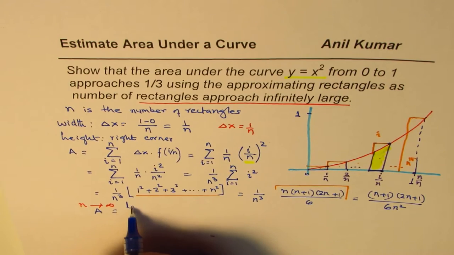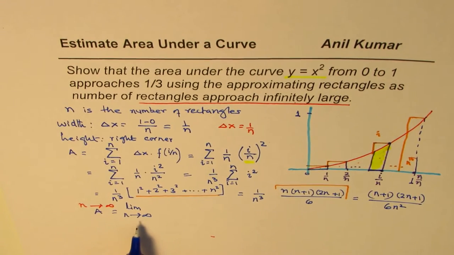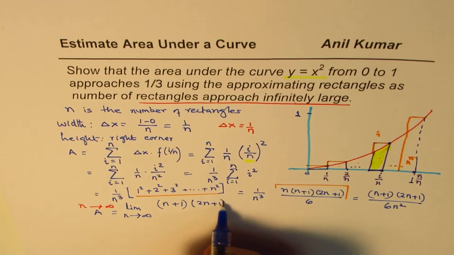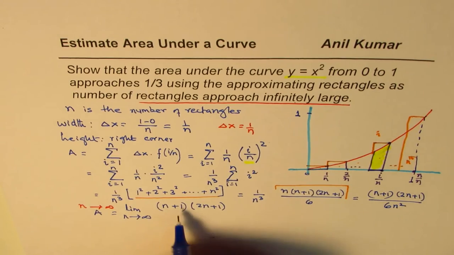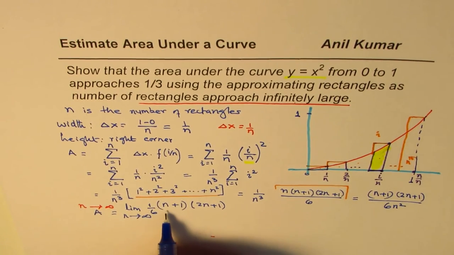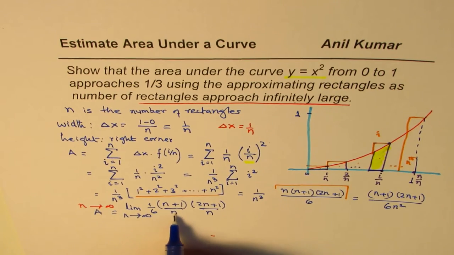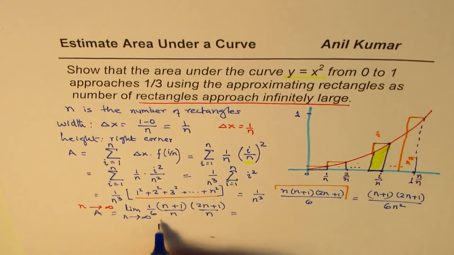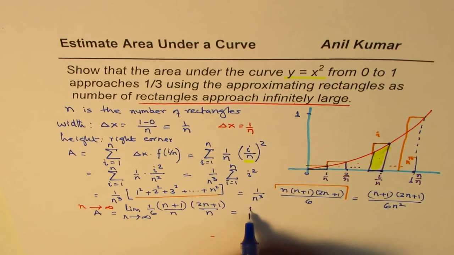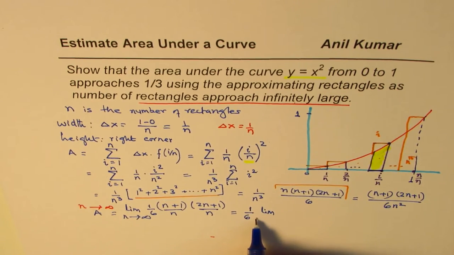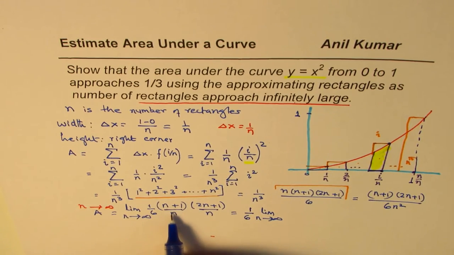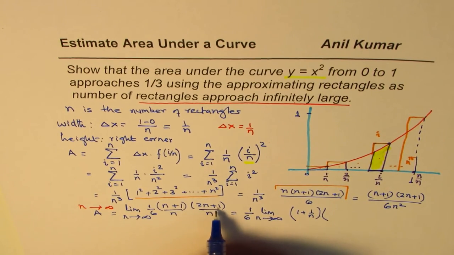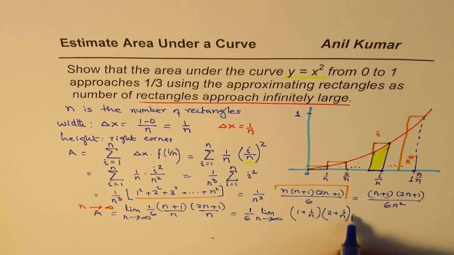So what we have here is, technically we can write limit n approaches infinity, infinitely large number, and that is the expression we have, n plus 1 times 2n plus 1 and it is 1 over 6 here. So I'll write 1 over 6 outside n square. So I'm writing 1 over n here and 1 over n with this, so it is 6n square. Perfectly same expression, but there's a slight difference. See how it makes huge difference, it helps us to find this limit. 1 over 6 is a constant, so I'll bring it outside and we are still working with the limit n approaches infinity. Now here if I divide by n what do I get in this bracket? 1 plus 1 over n. I get 1 plus 1 over n times, here we get 2 plus 1 over n.